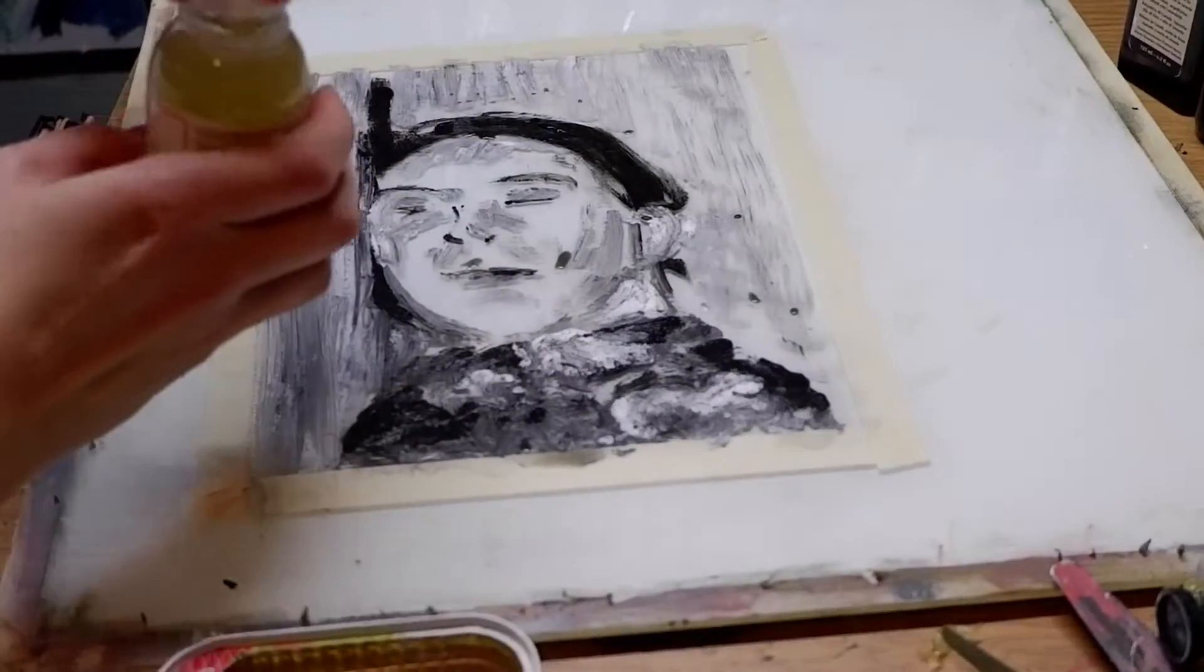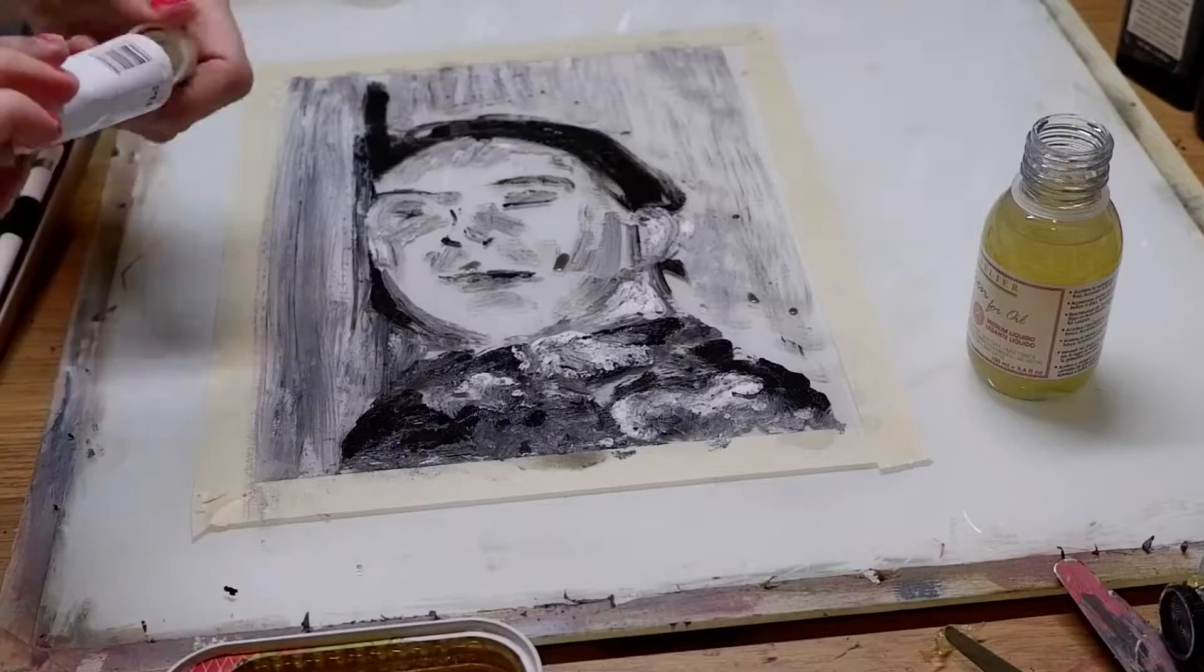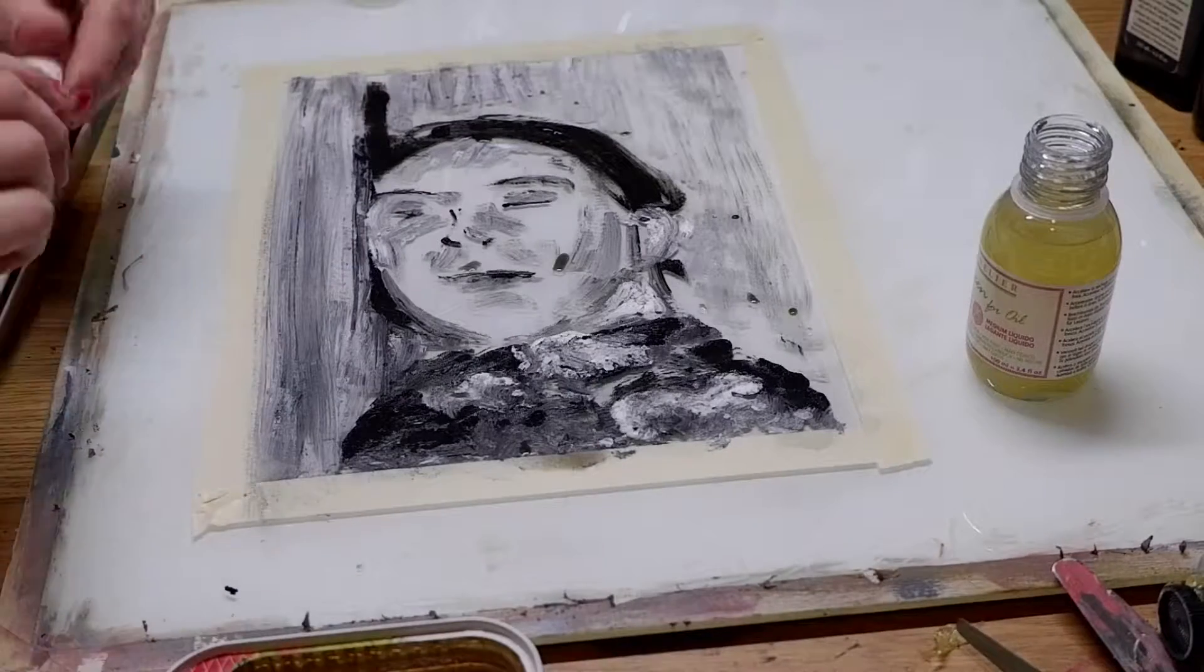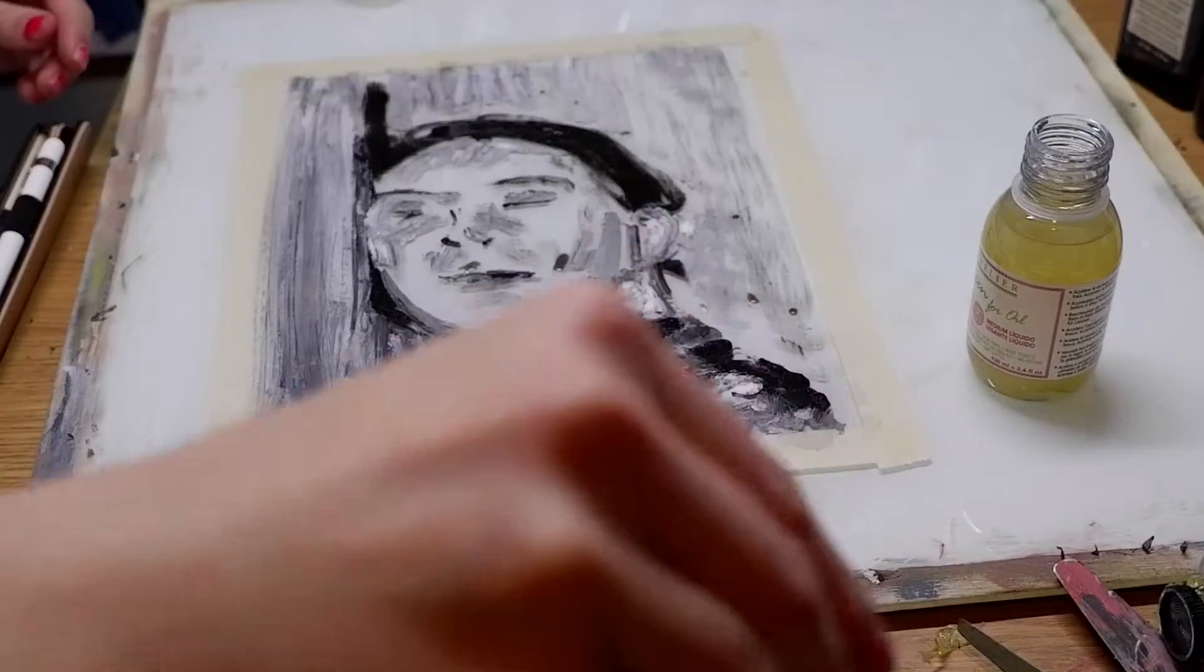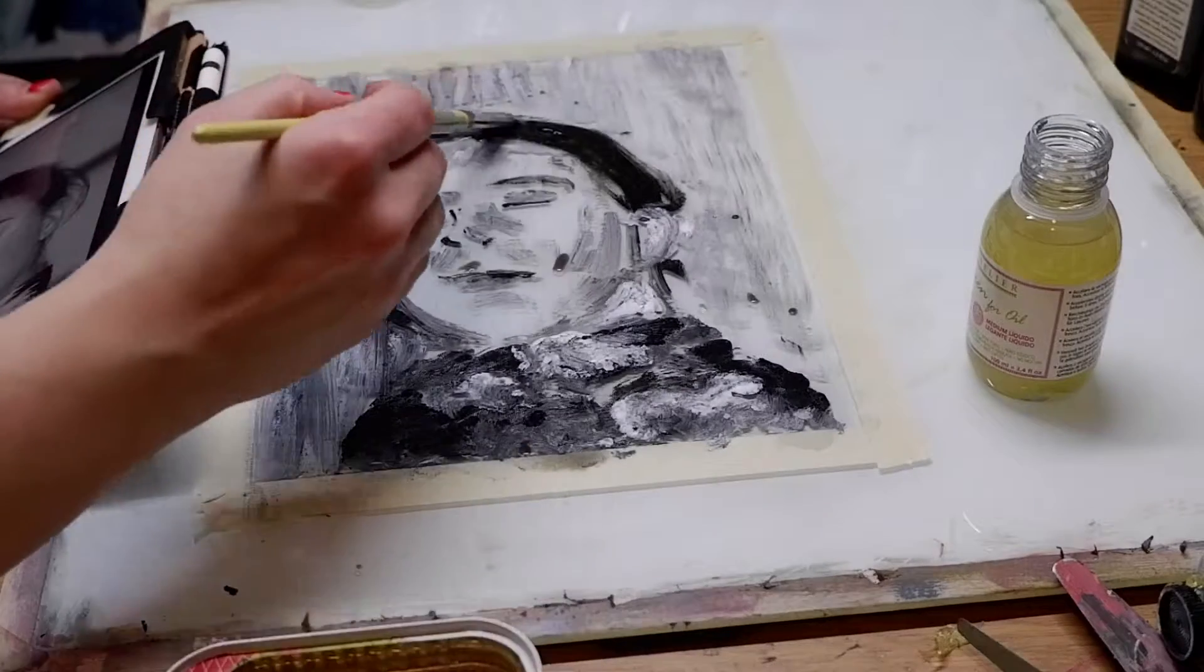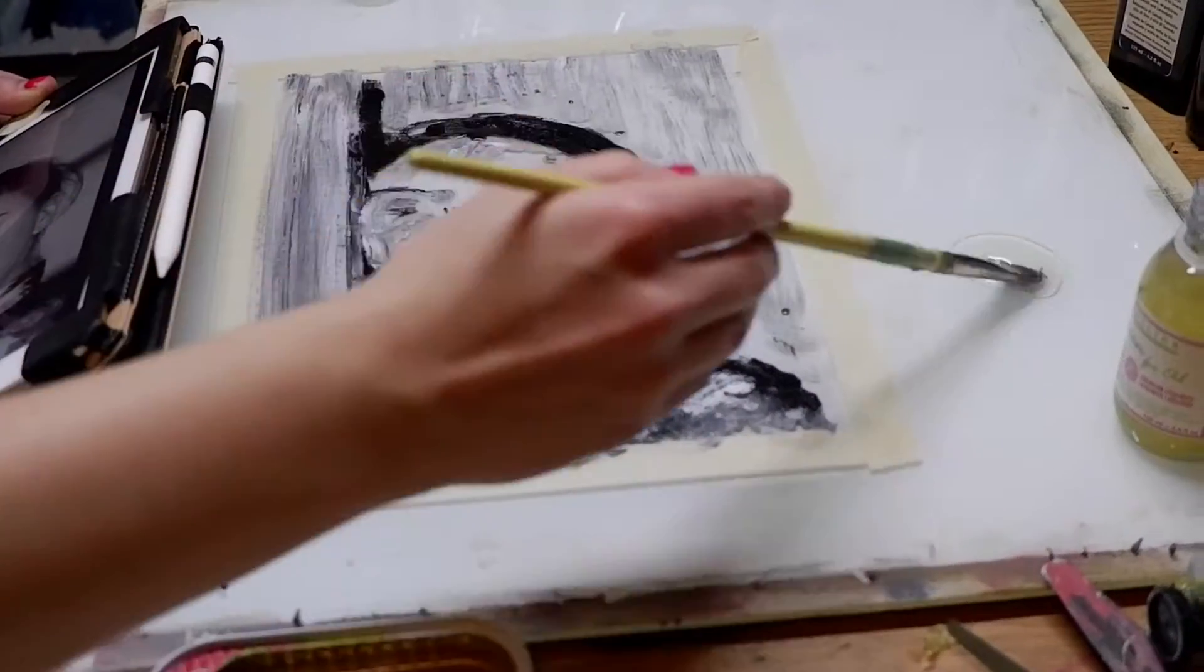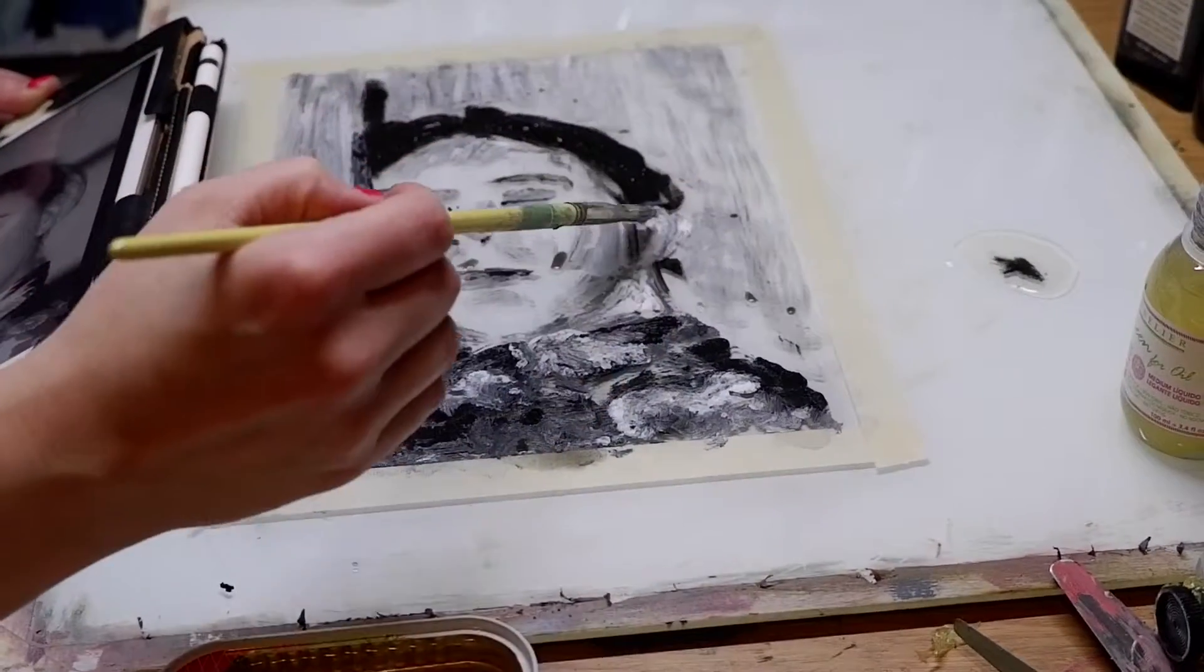So I had to paint much thicker and I used these green spray oils by Sennelier. And I think I also later on used regular oil to dilute the paint to make it more flowing. And I took some more paint and I decided to redraw or paint. Yeah, that's a better idea.